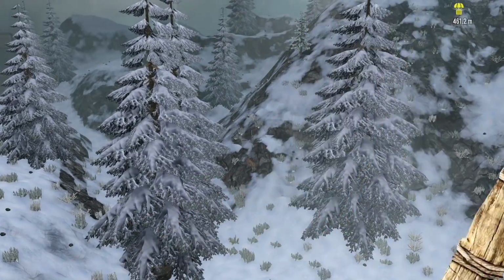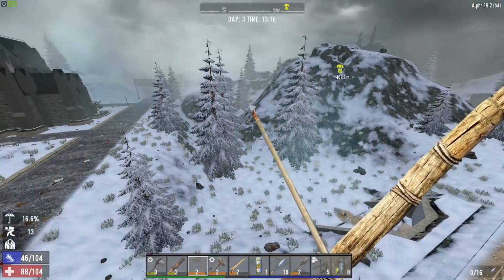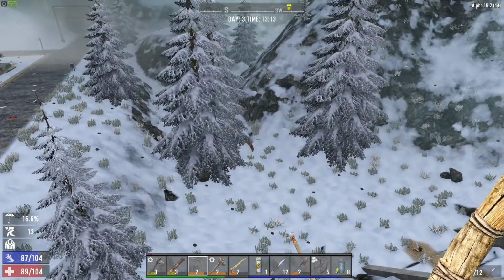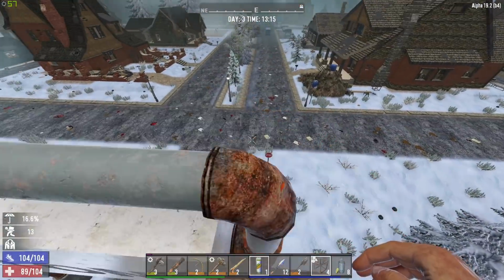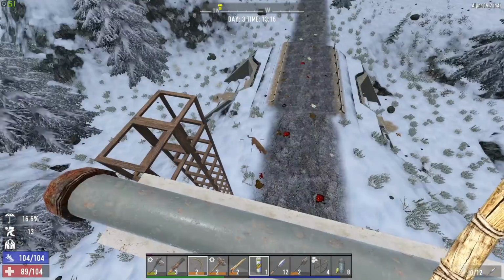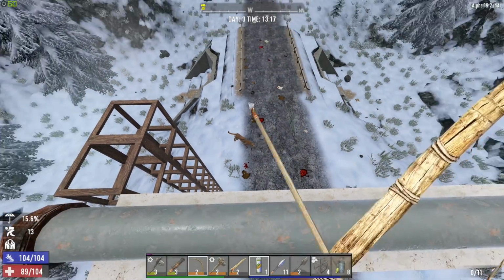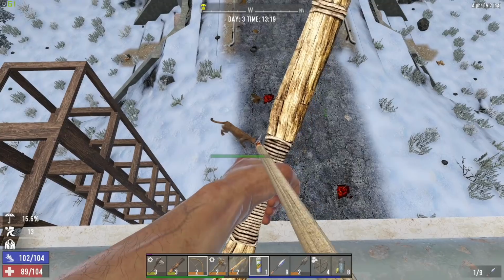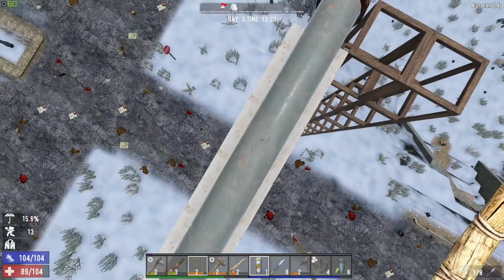And yeet. And yeet too. A little low. Just aim a little higher. Stop moving. There we go. Hit it. Perfect. And then we can easily take it out from up here. Okay, if I wasn't an absolute potato. Why is it firing to the right only? There we go, headshot, easy.